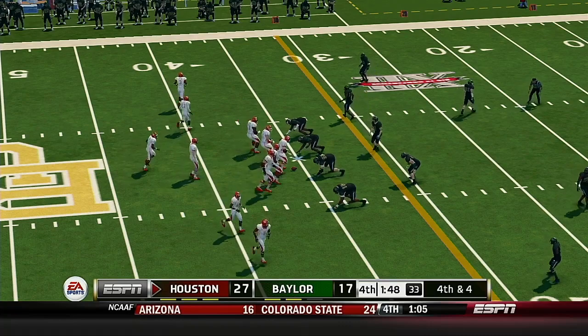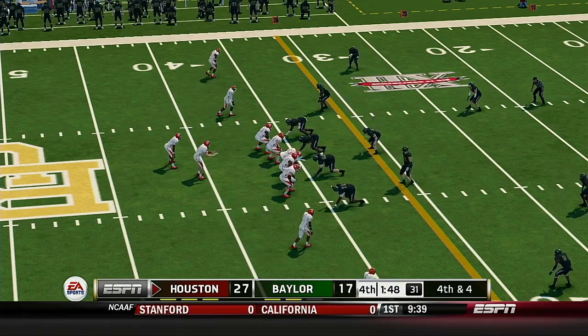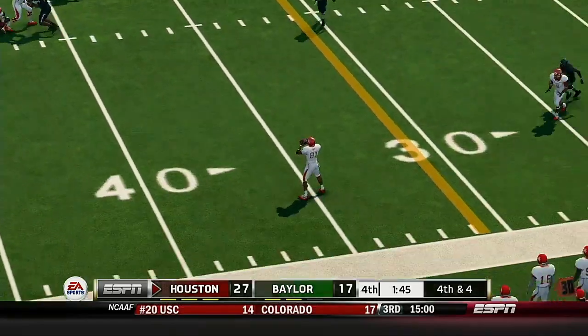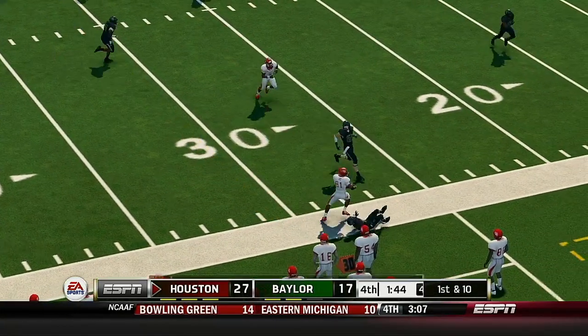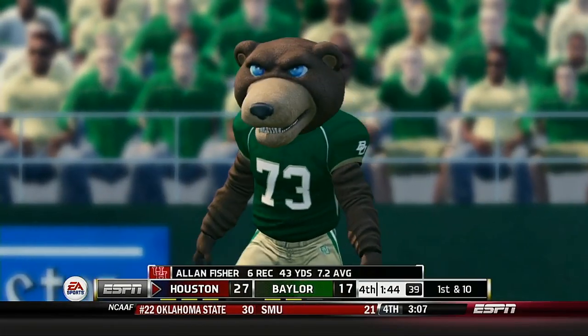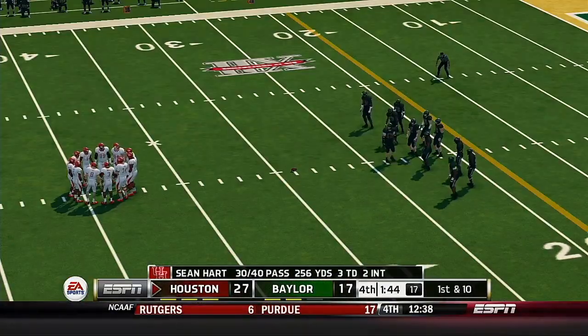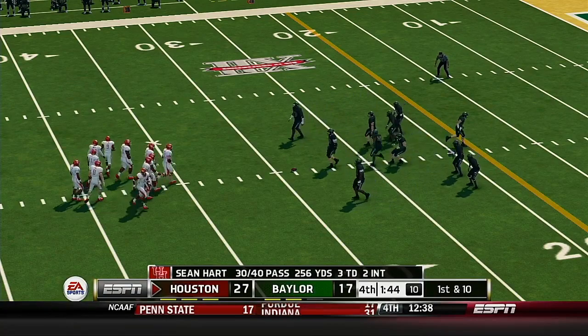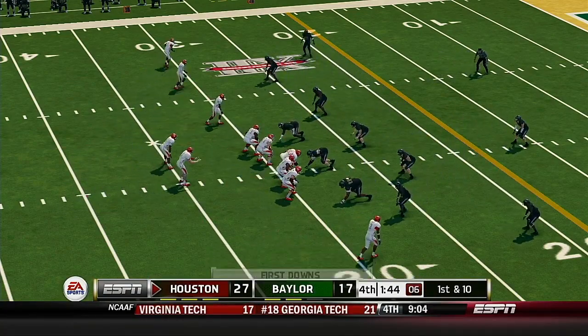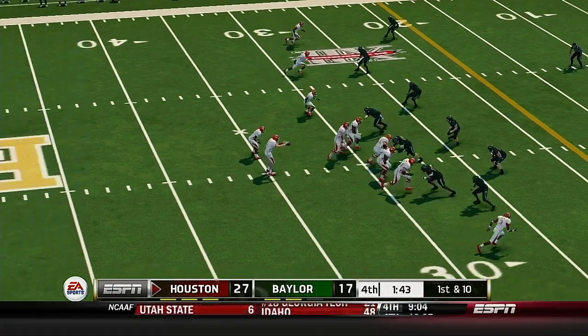Fourth down, and the offense is still on the field. Catches it, and he's looking for more. And he's shoved out of bounds at about the 29-yard line. Pretty good gain. More importantly, though, it's good for the first down. That's heartbreaking for a defense. They stopped him on the first 3 plays, but they just couldn't contain the pass on fourth down.